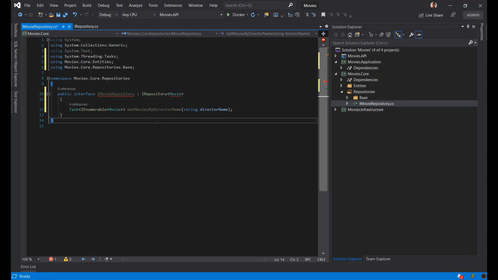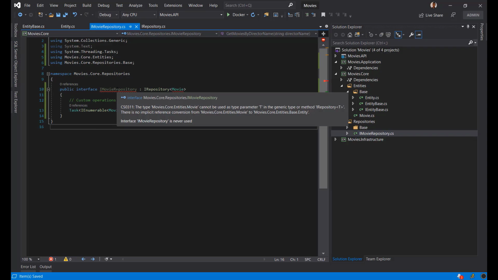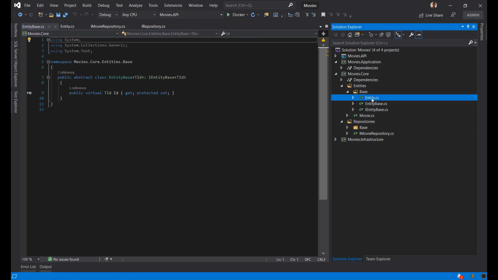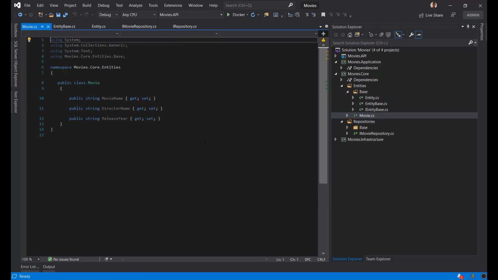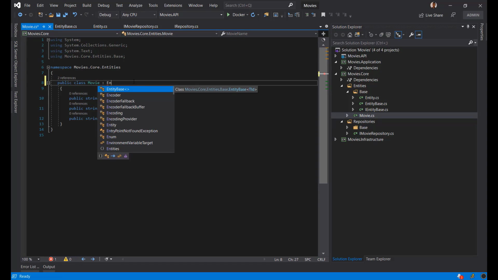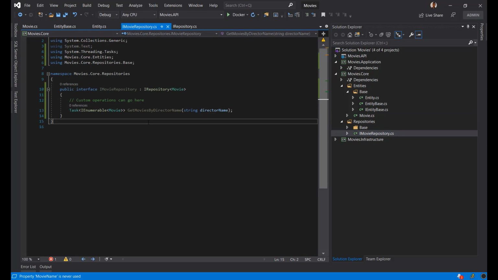And having said that, let's see what the complaint is about. Unused interface. Now let's see what this error is all about. It says to get rid of this unused interface. Okay, so looks like what I have done here is in entity base, sorry, in entity, it's not movie entity. Here I need to derive it from entity itself. That's how I'm going to supply my ID over here, right? So now this is getting ID from here, and now this guy can take movie from here, IRepository, it will go.